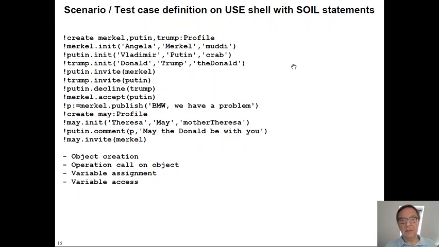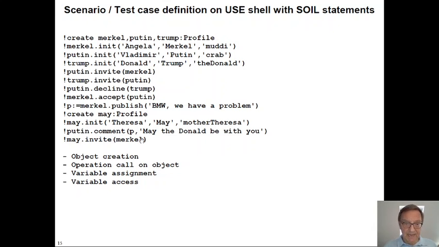So this sequence of operation calls, this command sequence, is what we call in USE a scenario or a test case definition. With this we generate object diagrams that can be used for testing purposes, and you can understand this command sequence as one particular test for the model that we have developed.